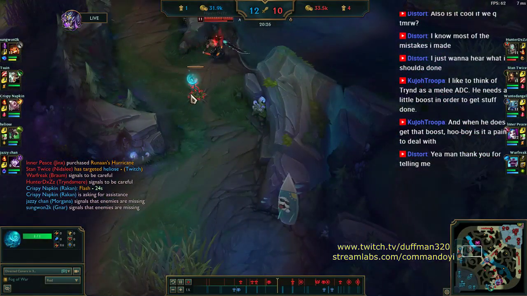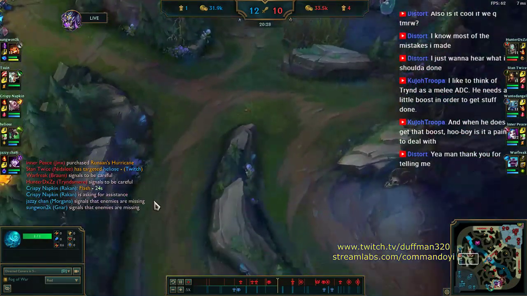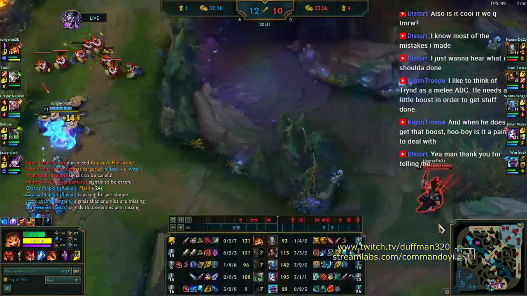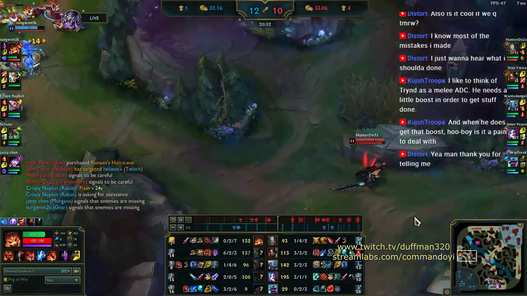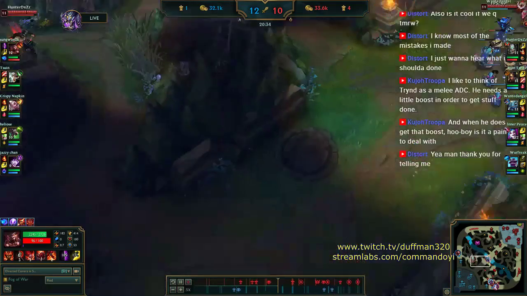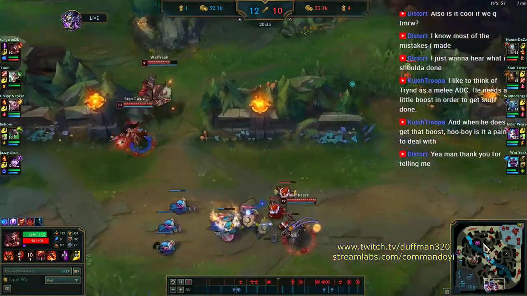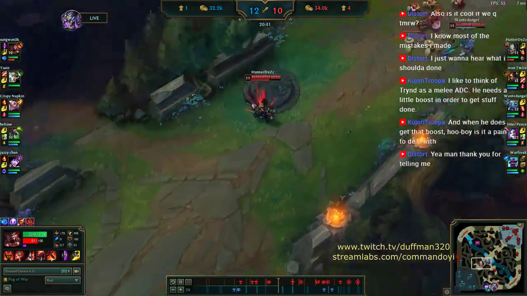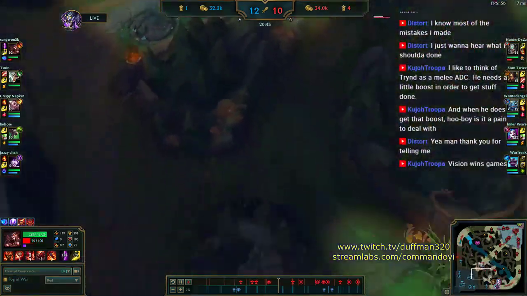Okay. You hit the Squire's Bloom, nice. You see it's empty. What does this guy have? He has Giant's Belt. His items are all over the place. He wanted to build a Black Cleaver, now he's building Frozen Mallet. The team's pushing bottom, so you're rotating towards mid. Okay, that's alright as long as you're split up.